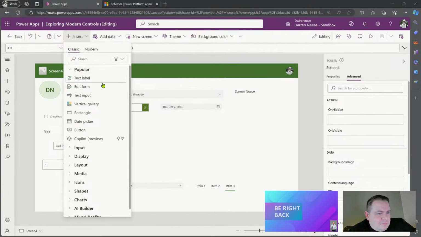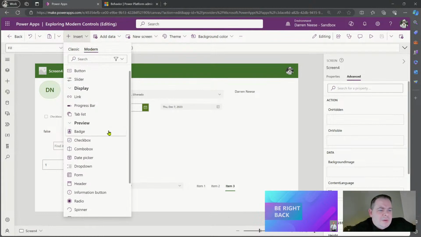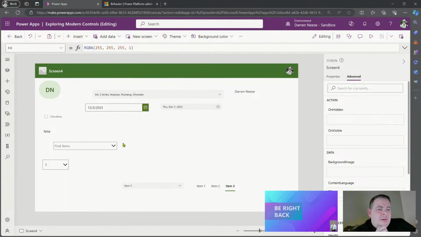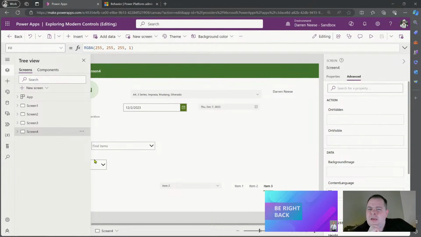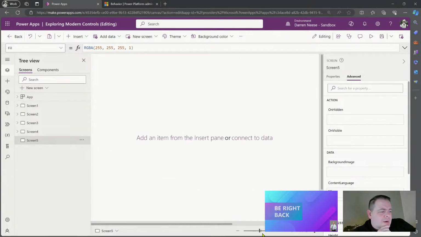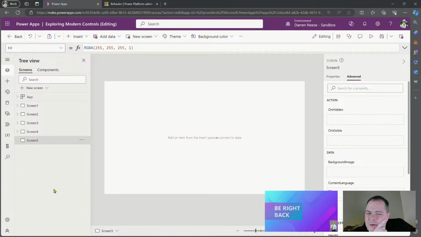All right. So what I'm going to do is go down here, and so we've got that date picker, drop down. Then there's the form control. Now what I'm going to do is, let's see, how are we doing on time? Okay, so the next one that we should cover is the form, and I think I'd like to start from a blank screen here. Let me look at some things that you guys might be interested in checking out.